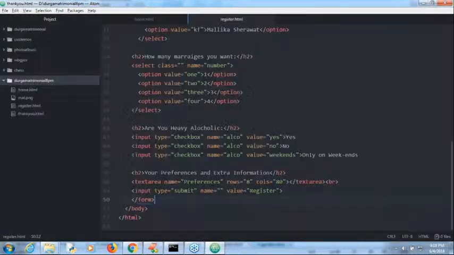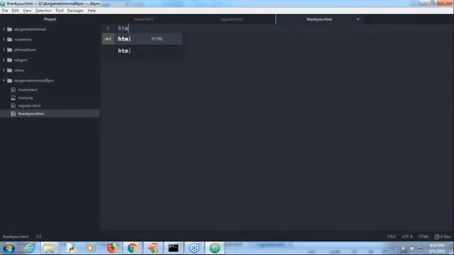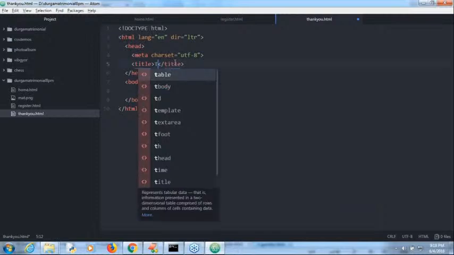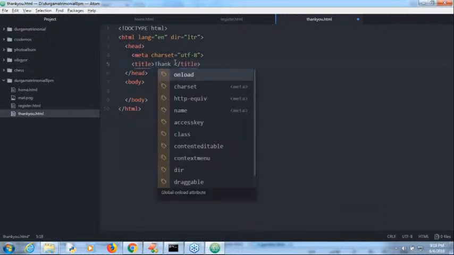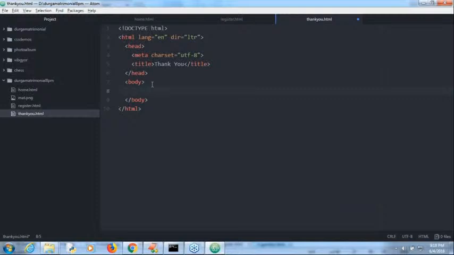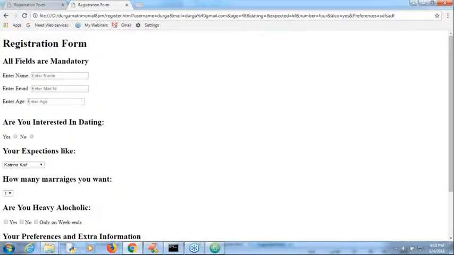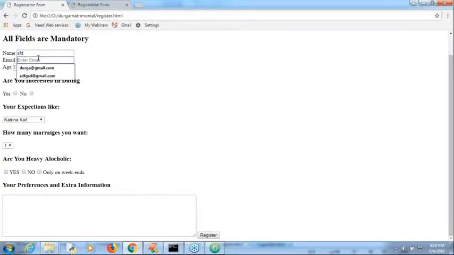HTML, I'm taking. Now here, title, thank you. Something like I'm taking. Even the H1 tag also, if I submit all these things, okay, like 48, something like I'm taking. Yes, no, like yes, like just I'm selling.